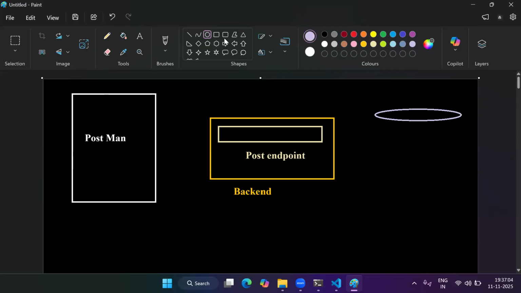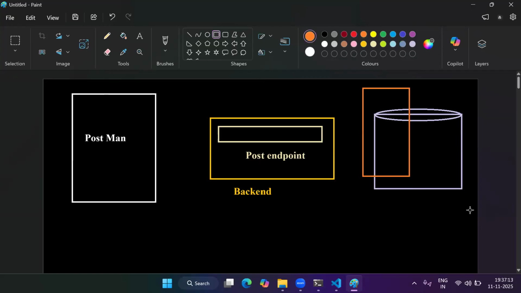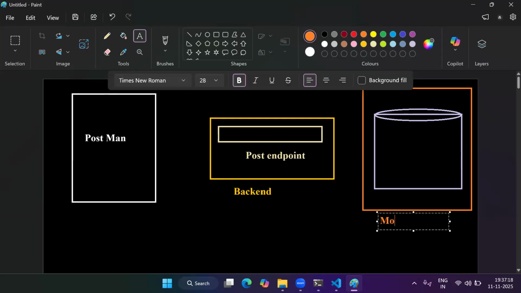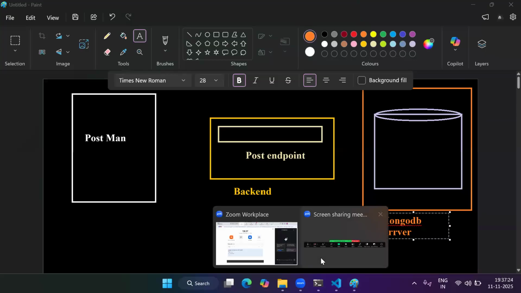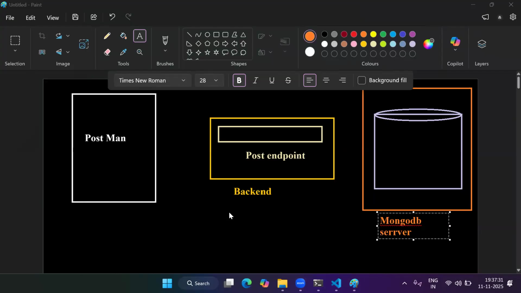We have here a database. And this database we have created inside the database server. It means on the top of this, we have a database server. So that is the MongoDB server. And we have created the database here.